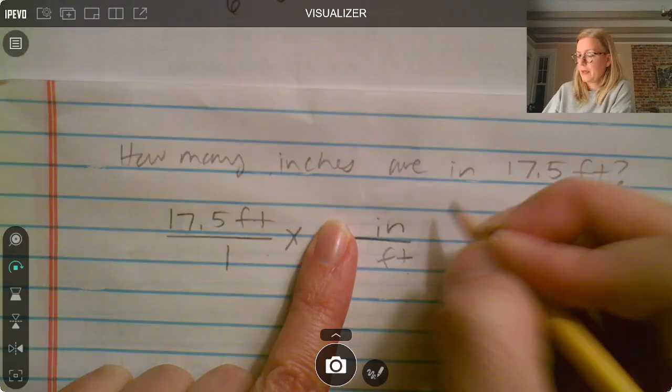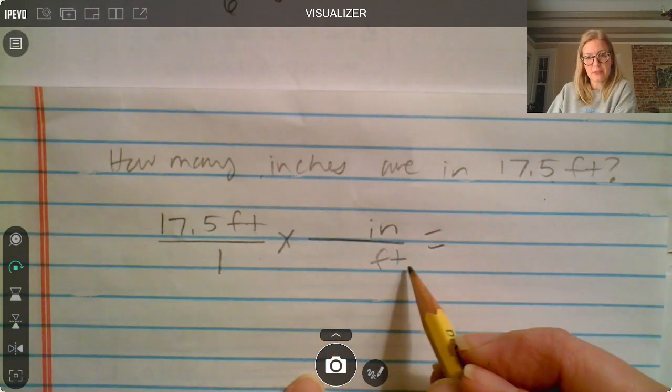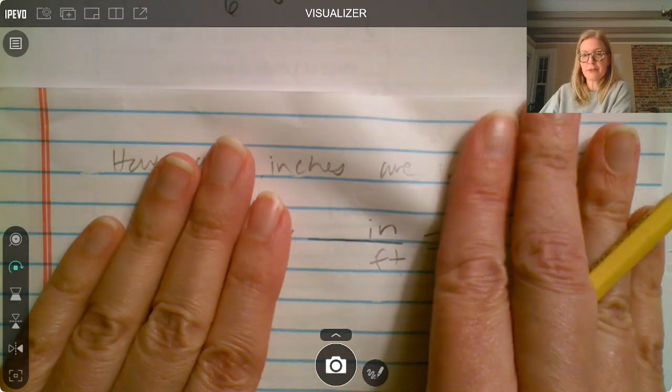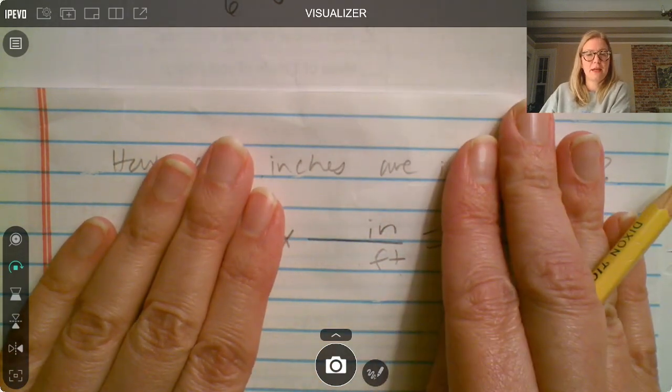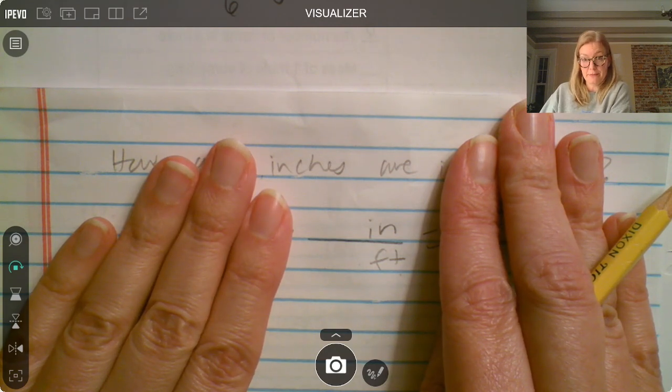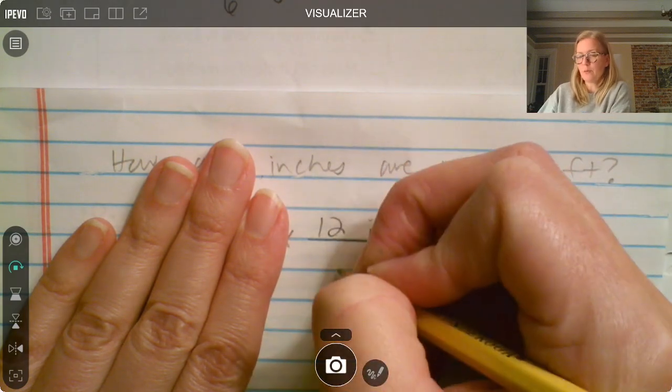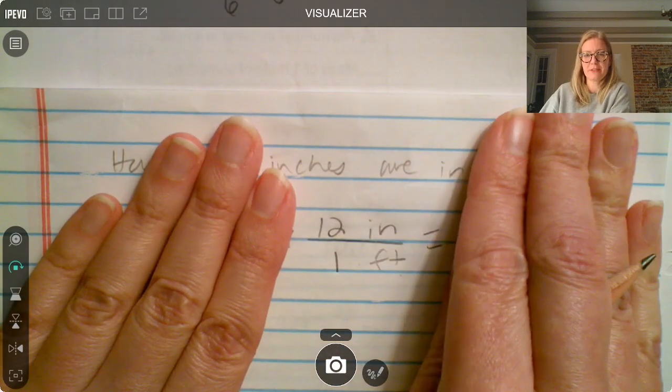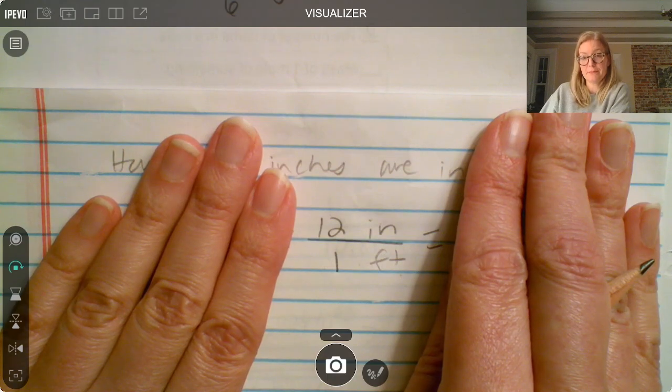Now that I have the units in the right spot, I'm going to back up and think. Just ignore all this, and think: what numbers can I put in this fraction to make it equal to 1? This fraction has to equal 1. We need the top and bottom to be equivalent. So you probably know the number 12 goes somewhere, right? It's not 12 feet in 1 inch. It's 12 inches in 1 foot. So forget everything else. That fraction is equal to 1, because the top and bottom are literally the same length. It's just different numbers and different units.